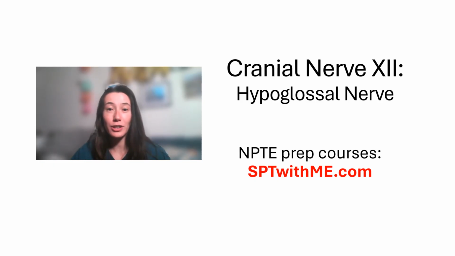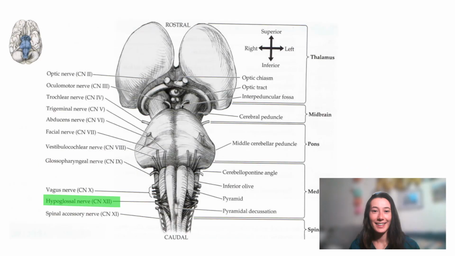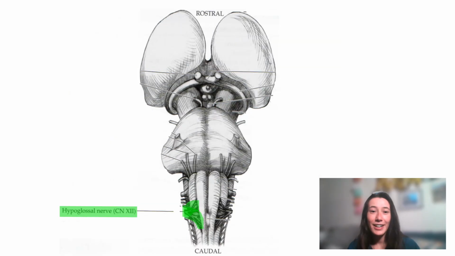Now, for what you're actually here for, let's talk about Cranial Nerve 12, the hypoglossal nerve. This image shows an anterior to posterior view of the thalamus and brainstem. As you can see, there are multiple rootlets that exit the medulla ventrally. Here's an image that takes out the rest of the clutter of information and hopefully makes seeing where the nerve exits a little bit easier.